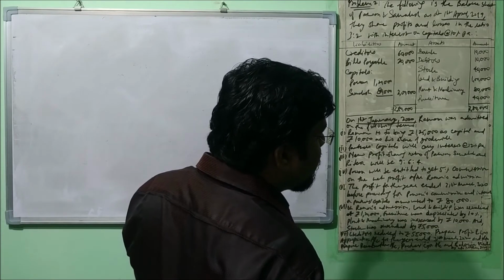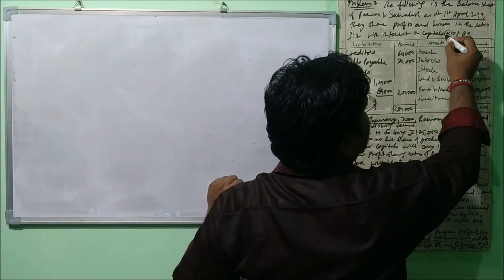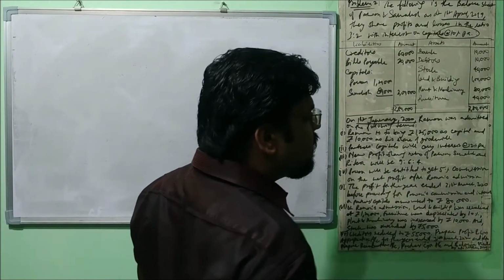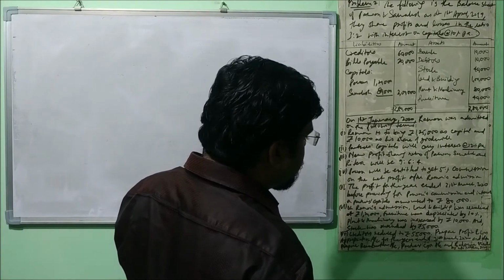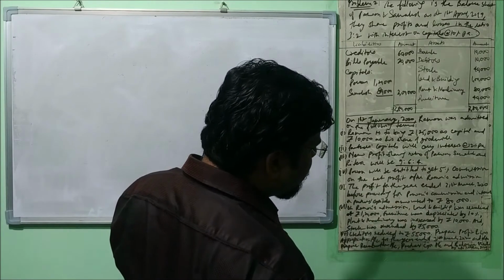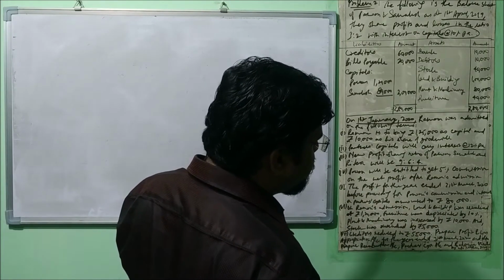Partner's capital will carry interest at the rate of 12% per annum. See, earlier they were getting 10% per annum, but after his admission, they are going to get interest at the rate of 12% per annum. New profit sharing ratio of Pawan, Samaksh and Raman will be 9:6:4. Pawan will be entitled to get 5% commission on the net profit after Raman's admission.